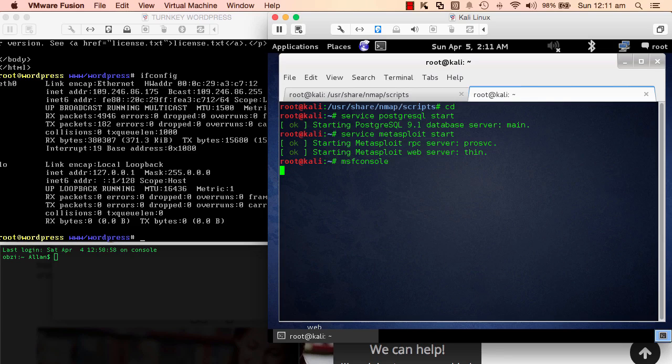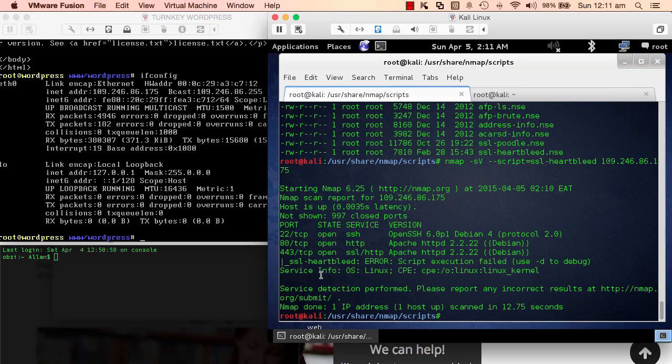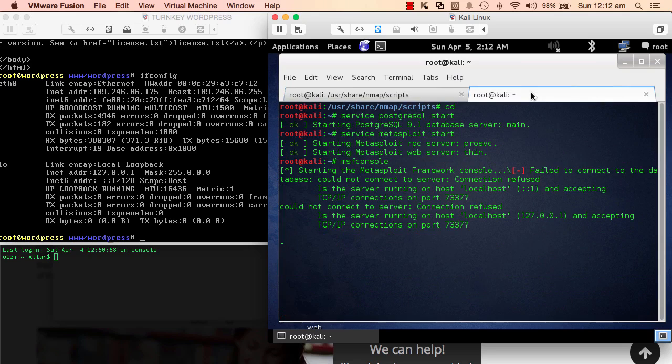Okay, I'll just go back to my nmap and see whatever results I have. Since it's one host we're scanning, it says that there's only one host that is up, and it looks through 443. Now this is the port of interest, and it's running the SSL. Actually, this is the port attached to the SSL layer, and it's scanned through the HeartBleed script. Here it comes through with an error and asks us to debug, but we'll bypass this and use Metasploit to give us further details.